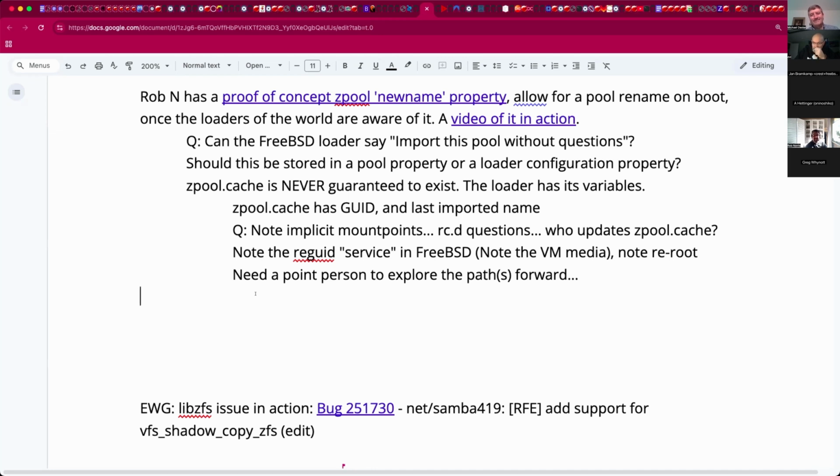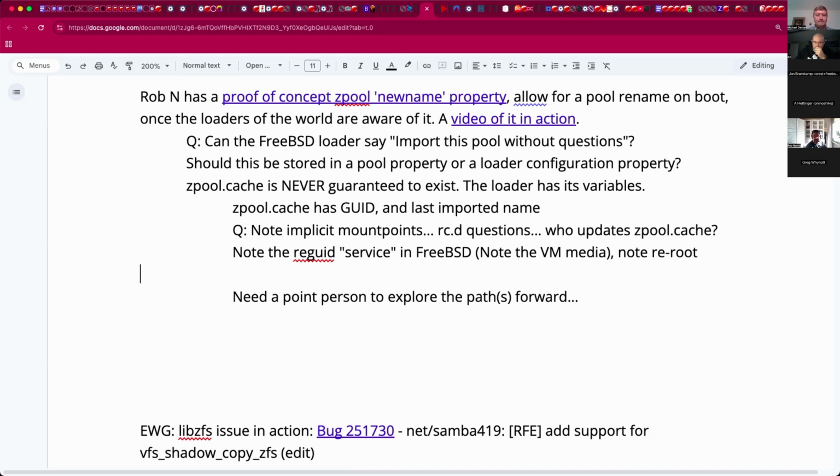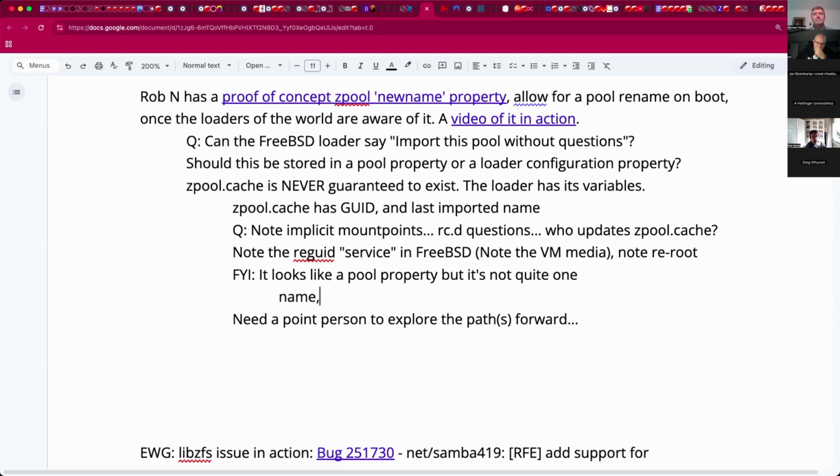Trying to remember how I should be so literal. It's harder than the naive property because it looks like a pool property, but it's not. So it was a little harder in that those get wired up differently, and there isn't any actual infrastructure for them. So there's just a bunch of copy and pasting. Fields like compatibility and name, and I forget a couple of other string ones that aren't stored as real properties because they are pre-import. But once I sort of figured out all the touch points, it wasn't too much of an issue.